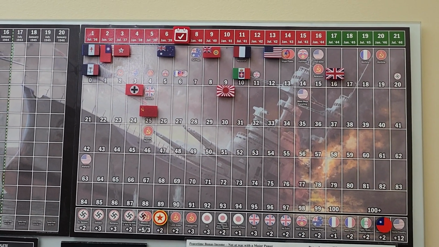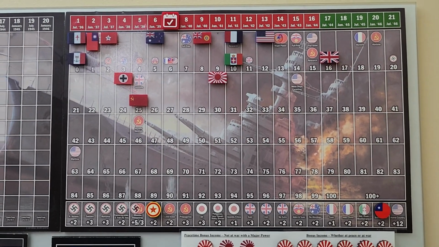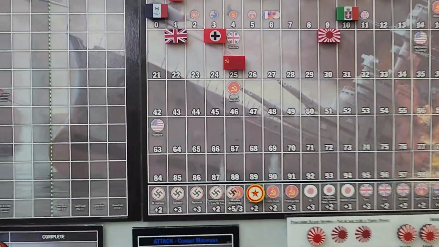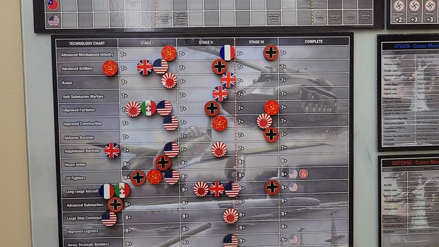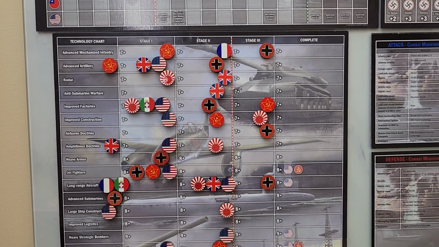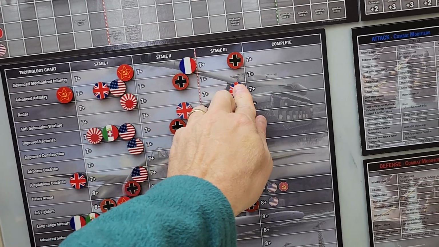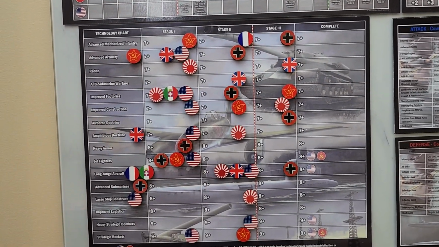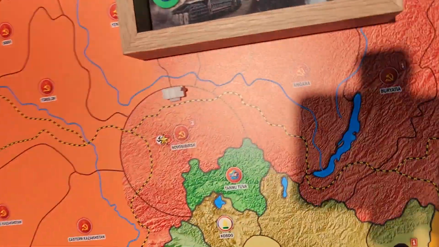It is July 1939. The Commonwealth gets a peacetime income increase roll. The PPE generated a 6, so they jump up to 22. Tech rolls. Commonwealth has 2 tech rolls. First, I tried for radar at a 7 or higher. PPE generated a 9, so I succeeded and I advanced to stage 3. Second, I tried for long-range aircraft at an 8 or higher. PPE generated a 2, so I failed.